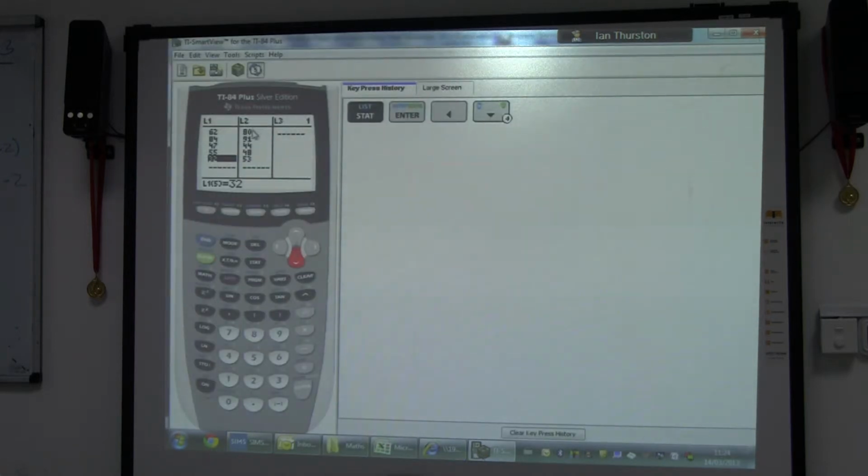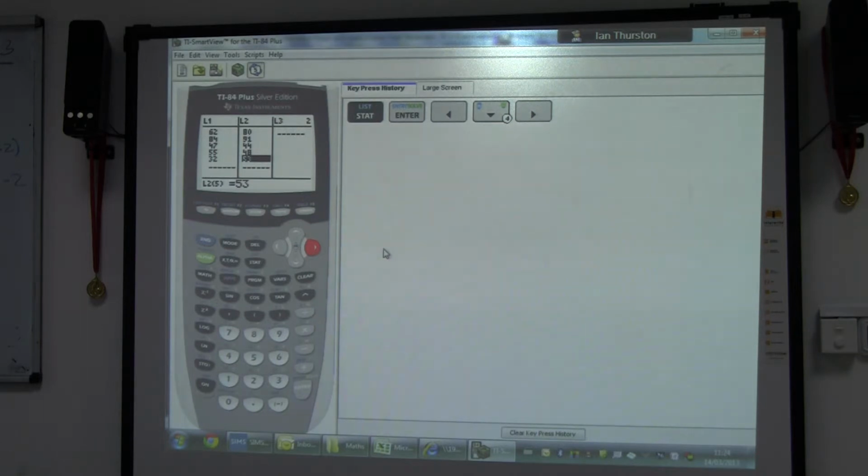L2, these are the physics scores. You must make sure that the math score is alongside the physics score for the individual people. Again, do I have the right number? Well, the 2 lists are the same length, which is good. L2, it says in brackets 5. Remember, we had 5 people.